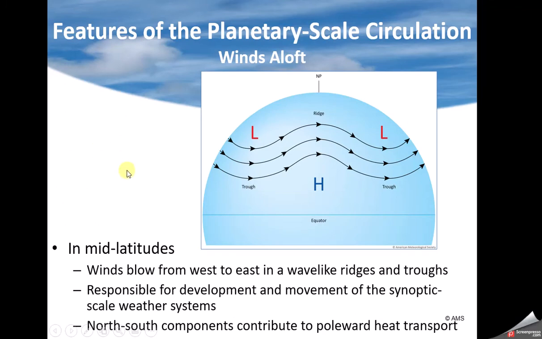And in between, where we live in the mid-latitudes, you wind up with this wavy pattern. So sometimes if the waves are coming out, if you're on the west side of a low, for example, you have winds coming out of the northwest. Well, we know to the north of us is Canada, which is much colder than our country. And up north of that, it's the North Pole. And you wind up bringing colder air down. On the east side of that same low, you're going to bring warmer air up. And depending on how strong these are, how much cold air is going to come down and how much warm air is going to go up ahead of it.